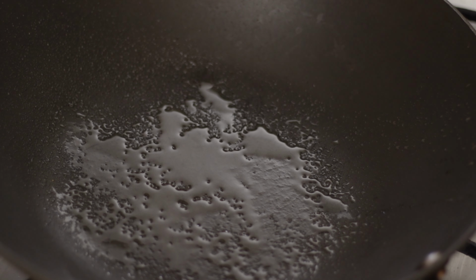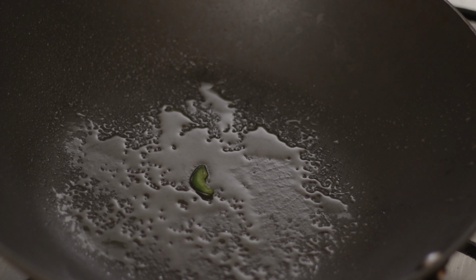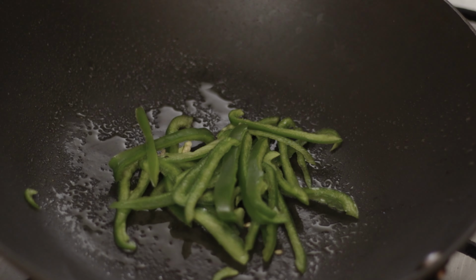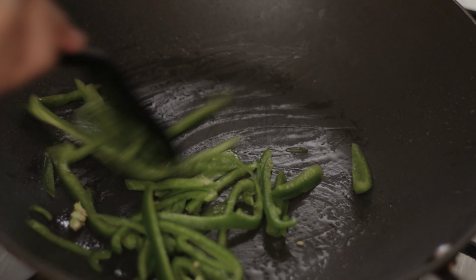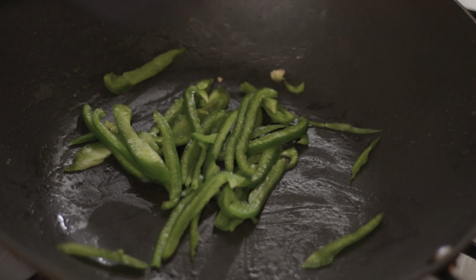Now it's time for stir frying. See, the trick is when stir frying at home, you want to do everything in batches. The burners at the restaurants are very powerful and they can produce a lot of heat and they can stir fry a bunch of stuff at the same time. If you do it at home, you want to stir fry a little bit at a time.